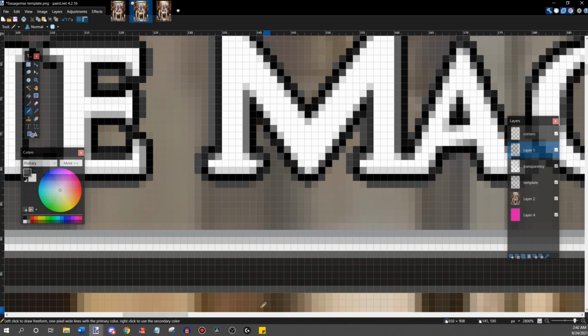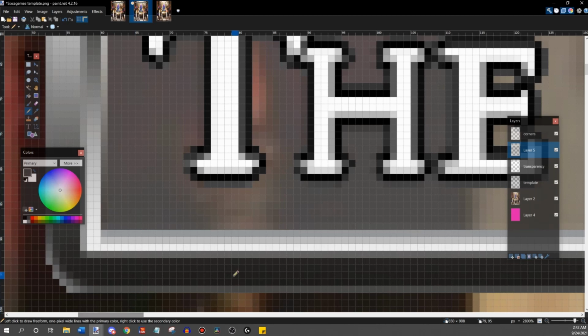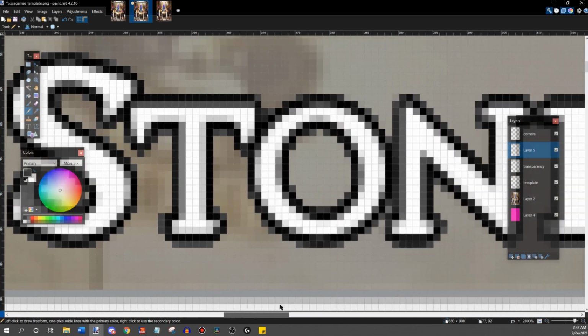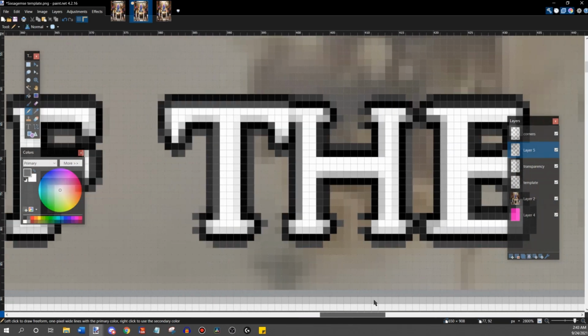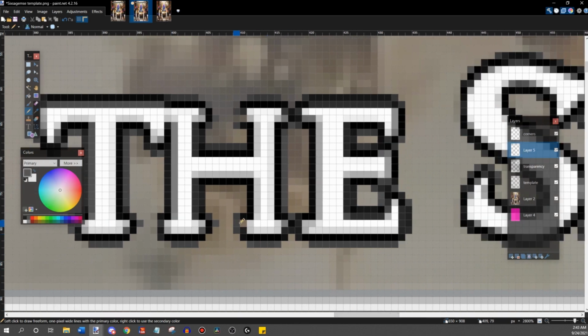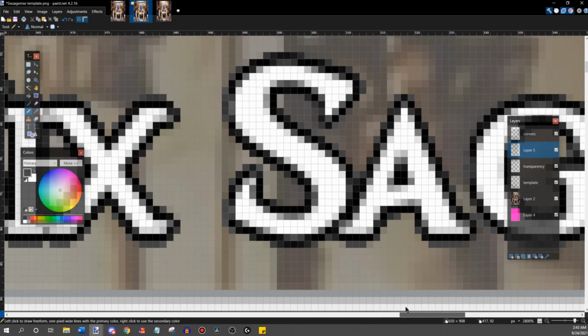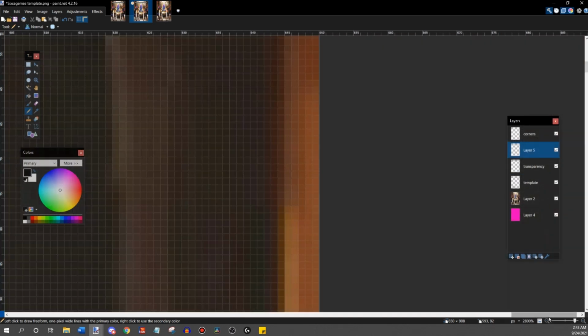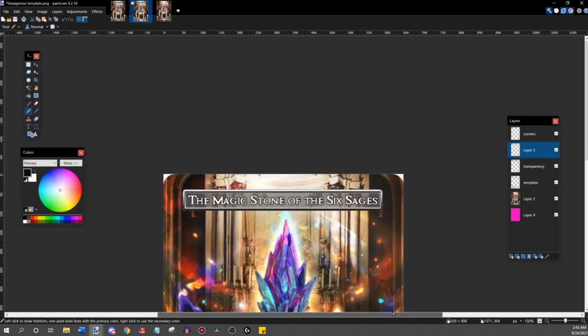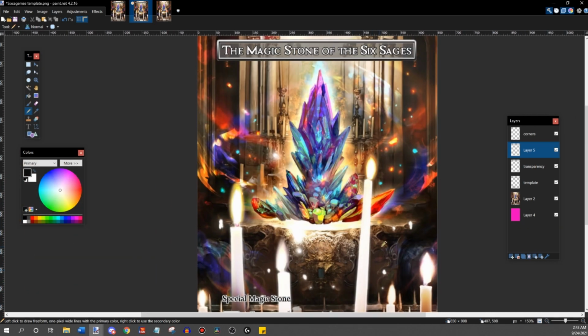Yeah. Very minor things that, if you're to gift these to someone, like a friend who might not be able to afford the 6-sage stones, they're not gonna notice it, but you'll know it's there. Put that right there, yeah. And put that right there. Oops. Let's get the darker one right there, yeah. Boosh. Very minor things that, once again, no one except for you is really gonna notice, but doing the little things that people aren't going to notice will kind of just add up over time and make it look like a much nicer end result.